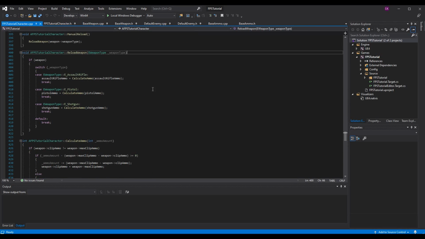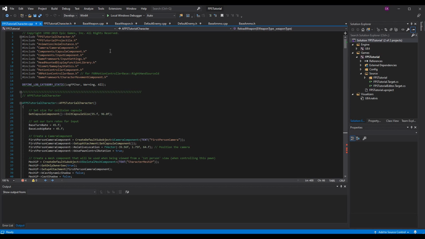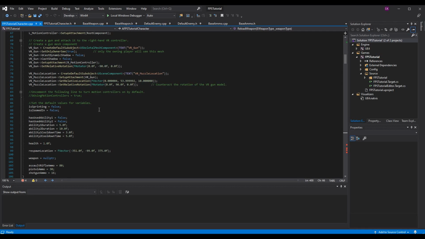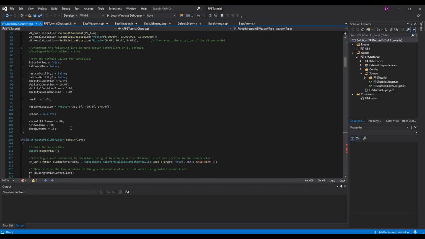Okay. So, let's go into our character.cpp and scroll down. Let's set some default values. These values can be whatever you want, but let's set them to be something. Assault rifle ammo, pistol ammo, and shotgun ammo. By default, they can be 0. You can have your player have to pick them up around the map, or you can give them just whatever. I just gave them 80, 30, and 16. That way, when next episode comes around, we switch weapons, you'll actually be able to see that they have default ammo assigned to them before we pick anything up, and it matches these values.